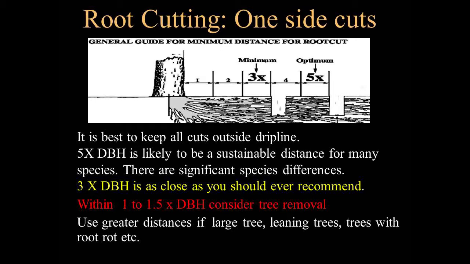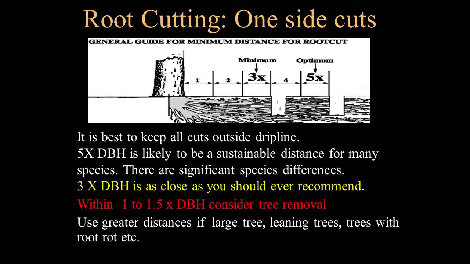Again, my research is short-term research. We cut, we pulled. What we didn't do is cut and come back 10 years later and pull. We're doing that now, but that's not something we did. But we think at 5 times DBH, we're pretty good. So why that far? What is going to happen long-term after we do a root cut? Yeah, we're going to get dieback, and again, it's going to be in terms of decay moving in.